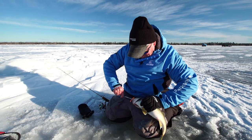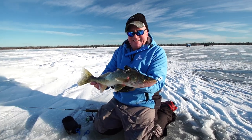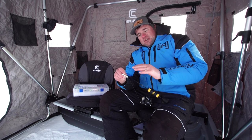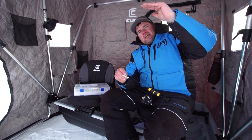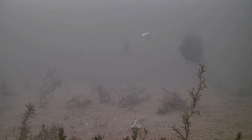Sometimes when fish are really hot they'll just come in and crush it. But a lot of times fish will show up and the cadence gets smaller and shorter and tighter as they come up to nose it. When fish get right on top of you, a quiver — raise it up, bounce, bounce, quiver, stop momentarily, bounce — just keep playing keep-away. Get that fish to rise one, two, three feet in the water column; shake it a few times, give it a bounce, stop, and the fish hits. Crappies, perch, lake trout, walleyes — the maneuver is basically the same.